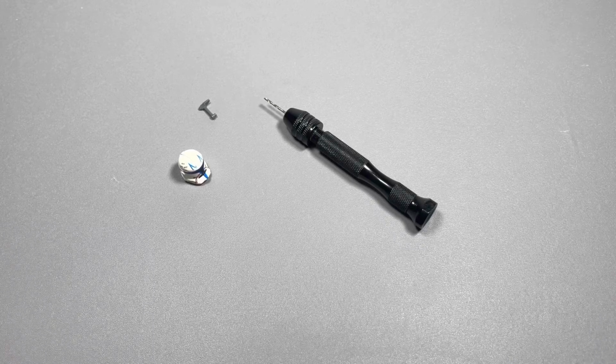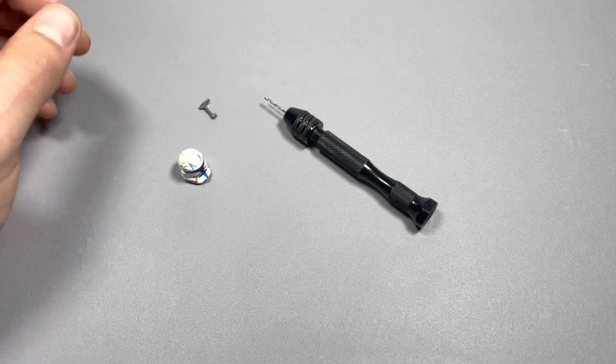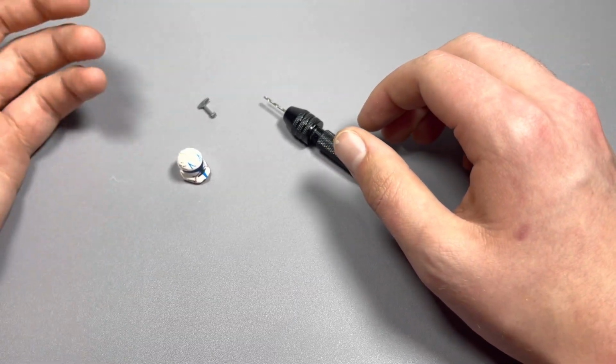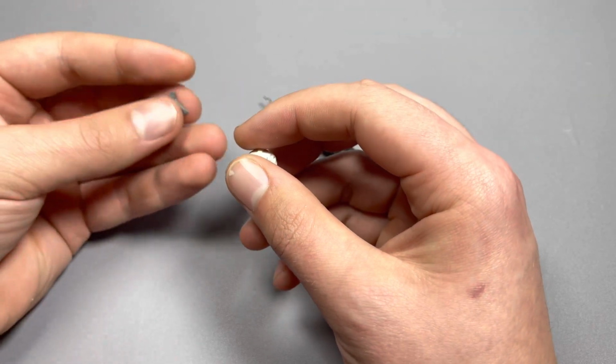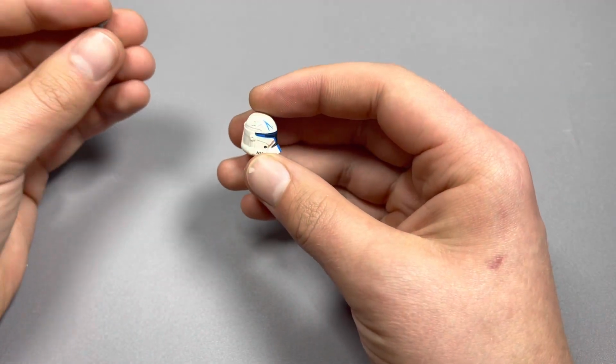Hey everybody, this is going to be the first video in a series of brief tutorials that just cover a specific part of the decaling process. So in this video, I'm going to cover drilling holes into the side of a helmet to allow for attachments such as this arc antenna from Culinary Customs to fit into the side of the helmet.